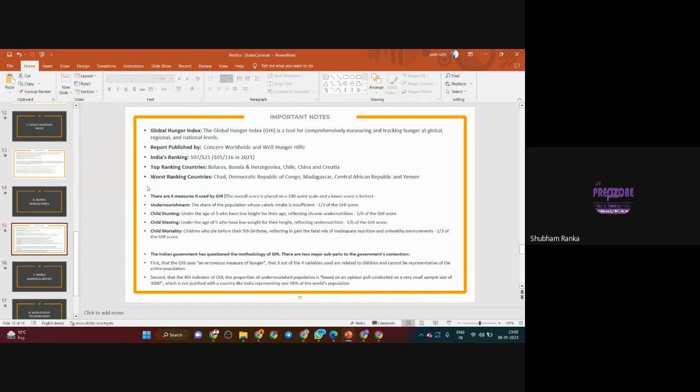And that is the reason that I generally have said in the beginning also that these indexes are not the perfect indicators of what a country's level could be. But it is very well indicated that if the ranking is so low, then hunger would not be a very good metric for India. Meaning some issues must be prevalent. If there were no issues, then you would at least rank in the top 25%. That is the contention here. So that is what we have for the global hunger index.